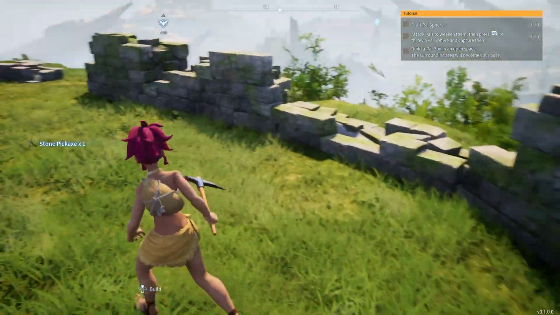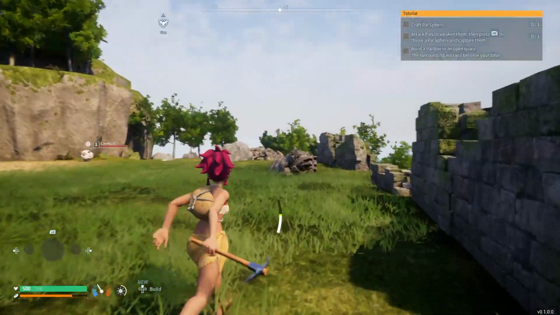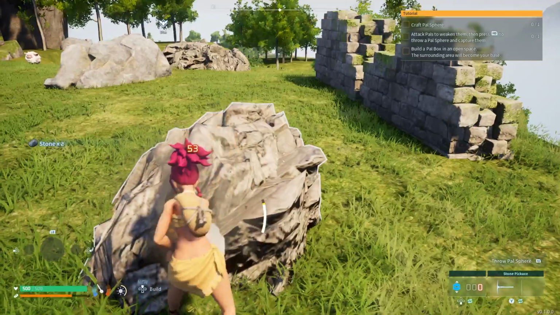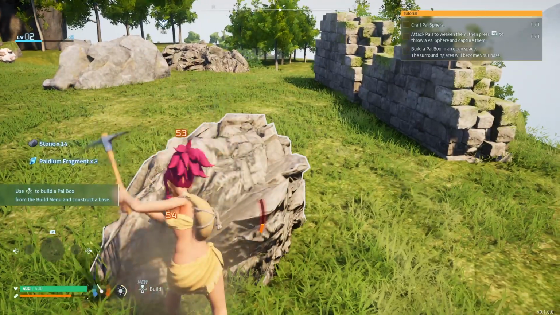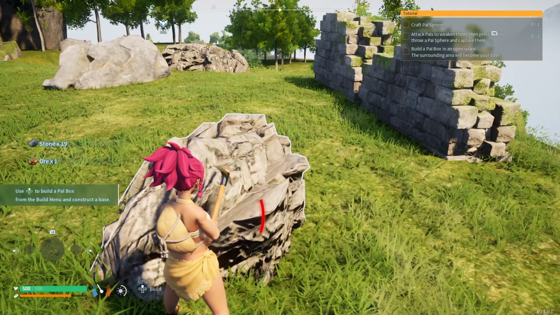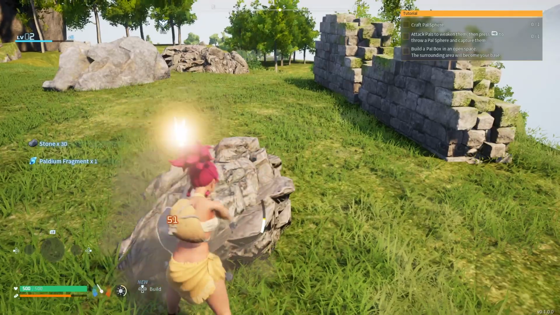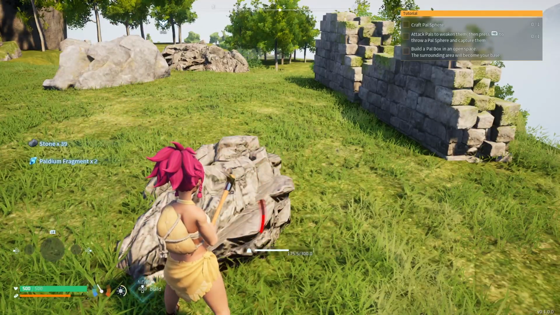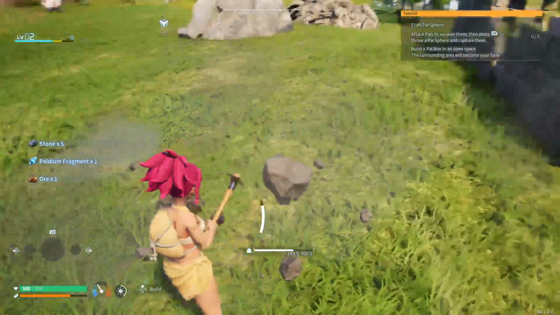Stone axe, then I need more stone. Rocks! Meow. Our stamina back. Boom, boom, boom. Oh, this is doing great. Oh, Palladium. I will break this down. Alright, so it looks like we do have the over encumbrance thing on this. There we go.